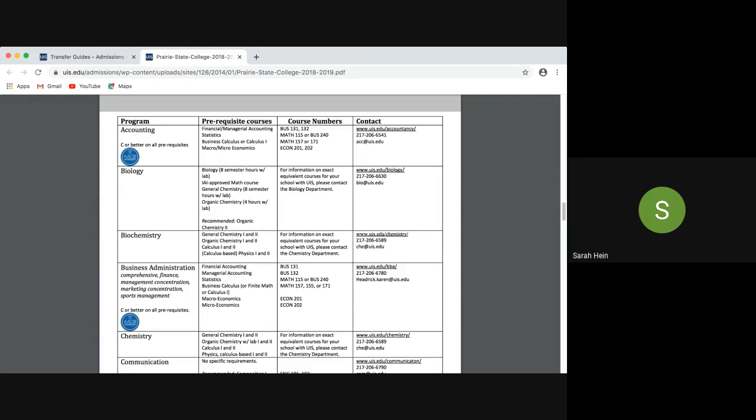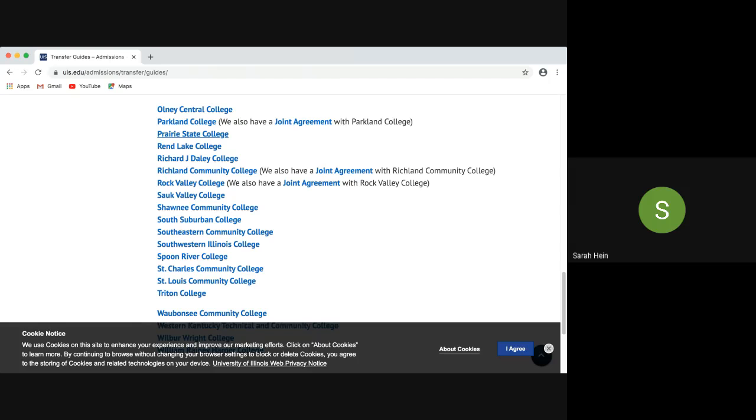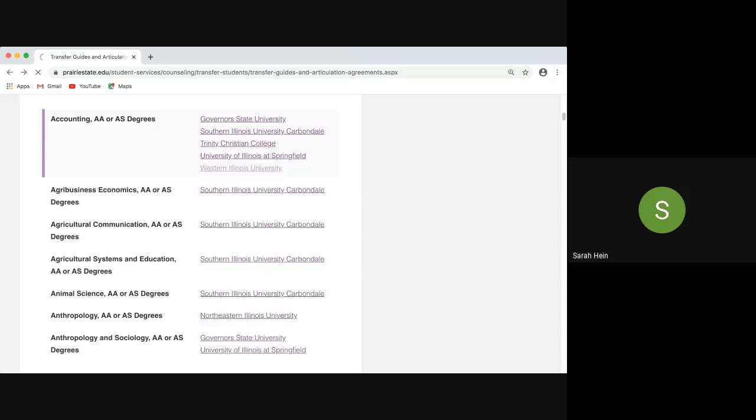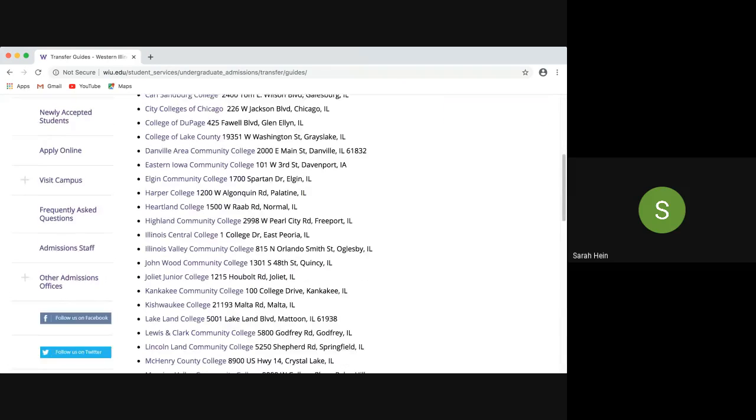And then here, once we get to this page, this is where you can see the detail by major. So the first column, you can see an accounting major, gives names of classes in the next column, but the third one where it talks about course numbers is the Prairie State course codes that you need to prioritize. So doing these courses in addition to your gen eds together put you in a perfect place to continue on. That's how you want to read those documents. Western Illinois University lays things out in a similar way as Springfield.